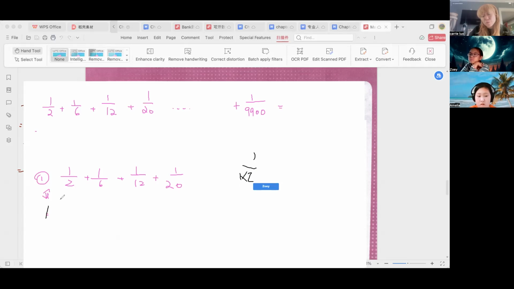Thank you, Zoe, because 1 over 2 equals 1 over 1 times 2. I do exactly everything the same. Amelia, I'm not asking you to do something I'm not teaching you, right? Just take a look at what I did. Everything is the same, but with a lot more terms. So what should you do? What can you do based on the first question I taught you?